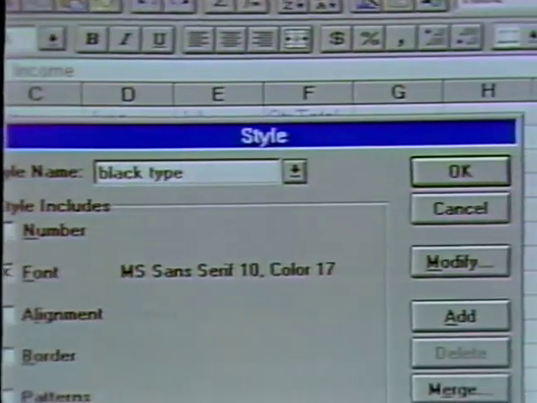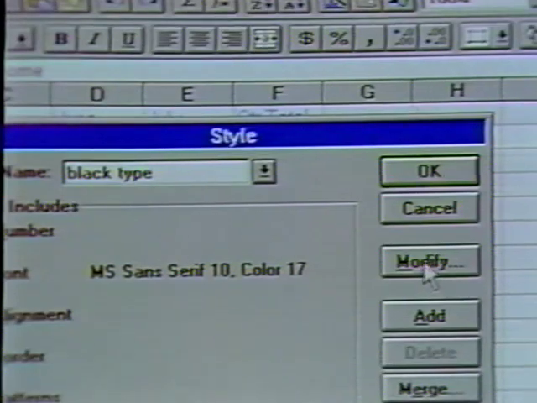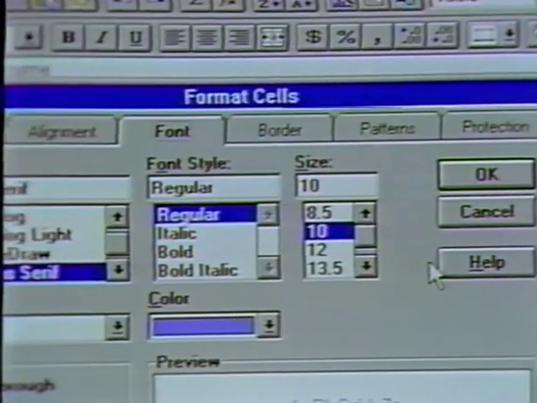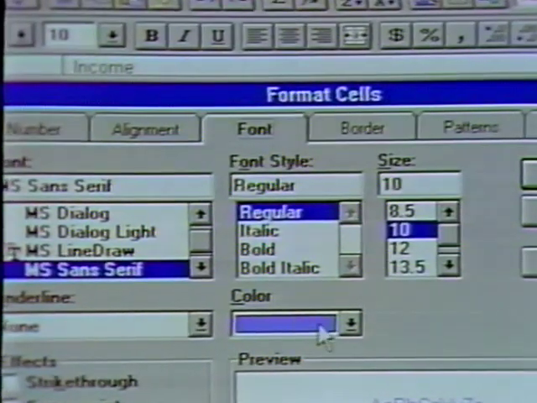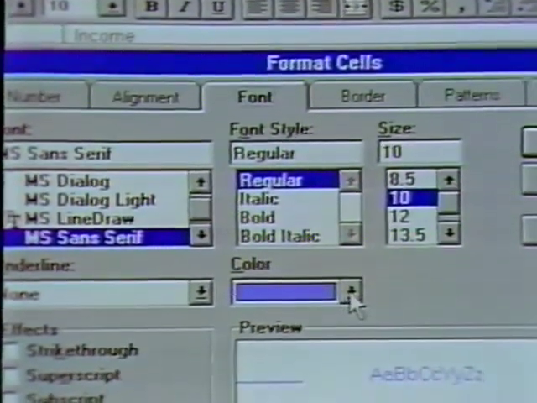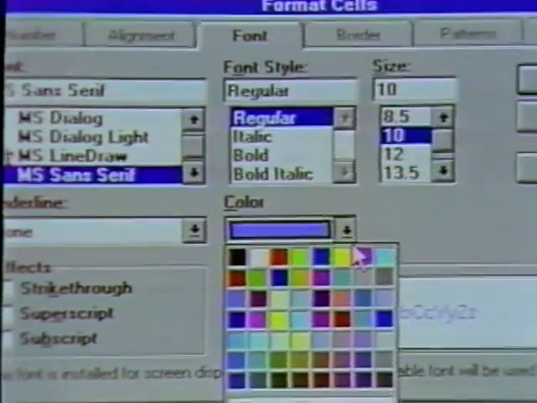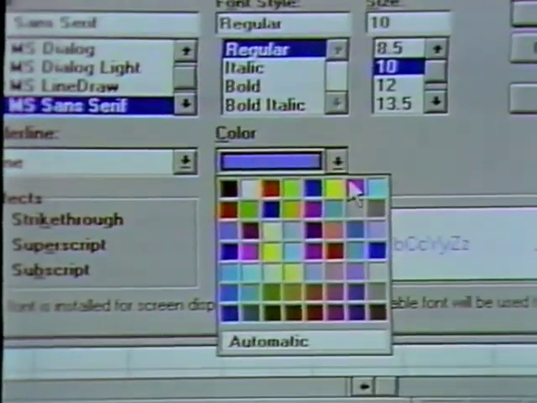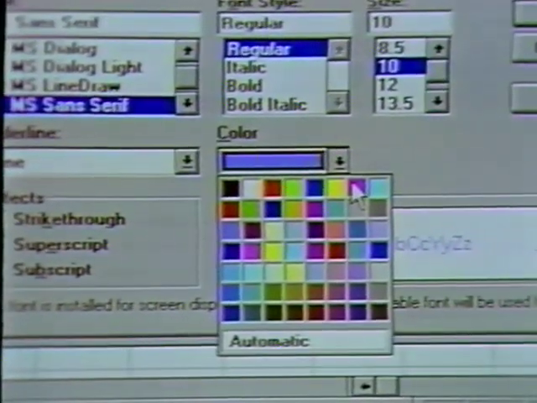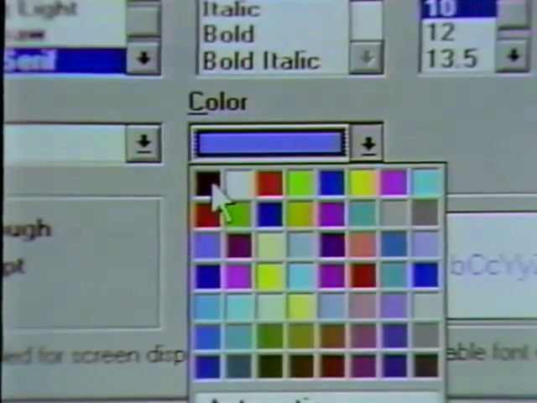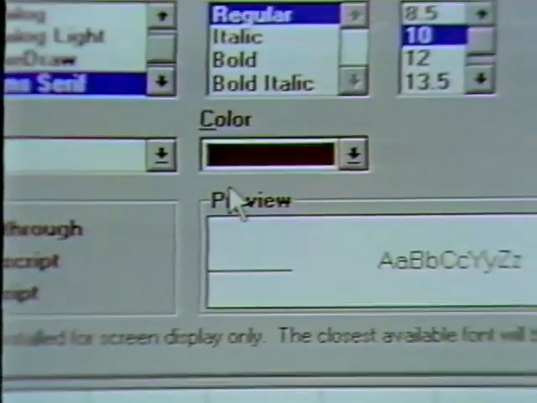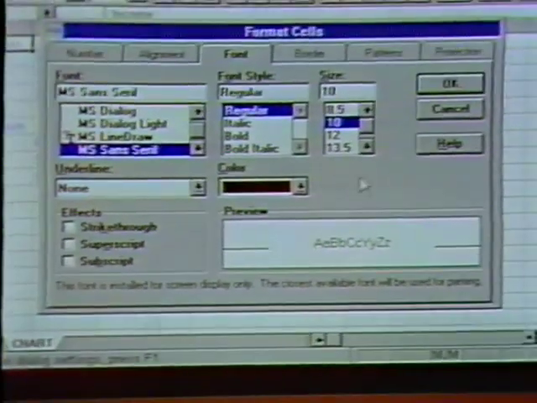Moving to the right, we click on Modify to modify the current style. We're changing the font color. Let's click on this arrow and choose black from this list. Now we click OK.